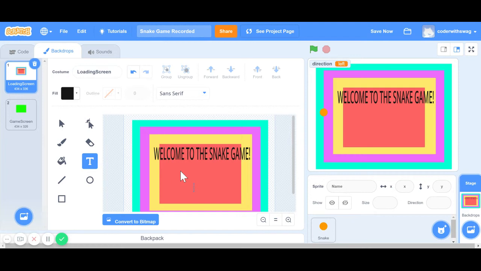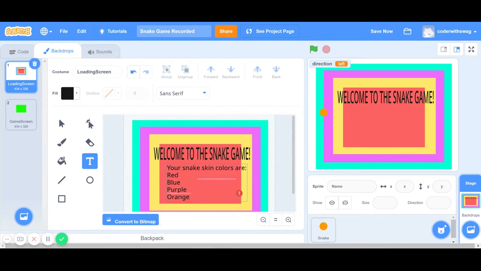And now I need to tell the user what their options for colors are. So your snake skin colors are, and then we have red, blue, no, we don't have green. We have purple and orange.